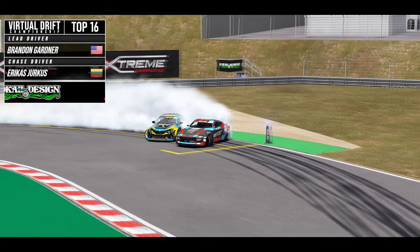The light goes on and off they go, initiating in. Erika's really taking a chance with that initiation just to keep on the door of Artem through outer zone 1. Already into the Manji section they come, and Erika's is giving him no breathing room whatsoever — putting the tire on the door through outer zone 6 and making that transition into outer zone 7. Holding it together and holding it down. This is a good battle between these two.